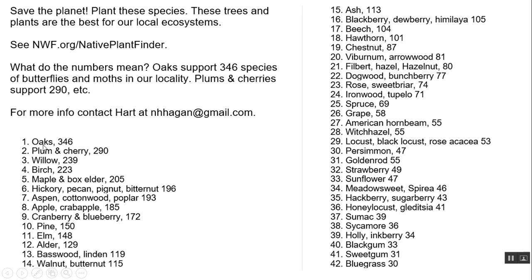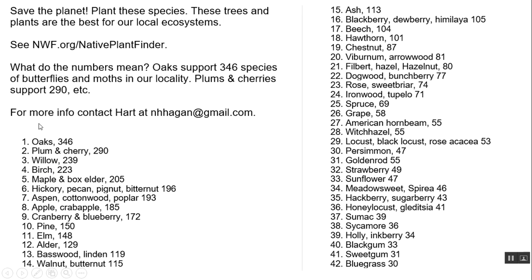This also means that there are too many insects for us to count or identify, but oaks probably also support the most insect species. We just don't know how many. Plums and cherries probably also support the second most insect species. We just don't know exactly how many. But if we plant oaks and plums and cherries and willows, then that's an excellent formula for increasing biological diversity. It's very important locally and globally to increase biological diversity, because biological diversity is going down, down, down way too fast, and we need to work to make it go back up.